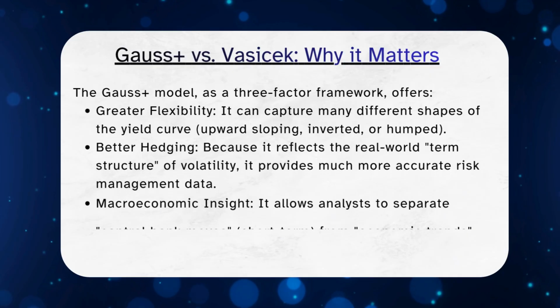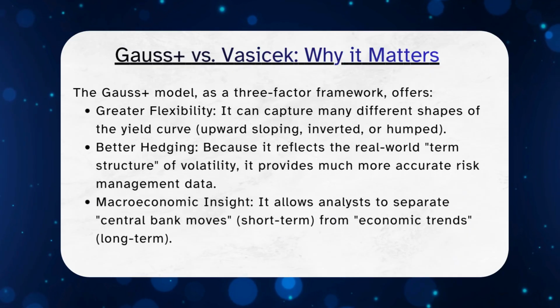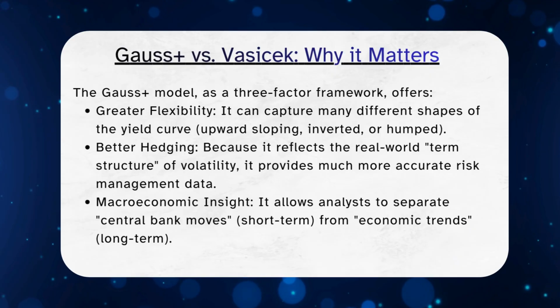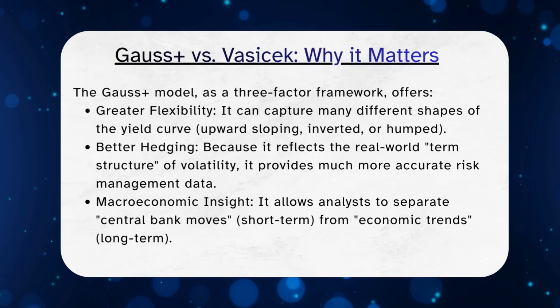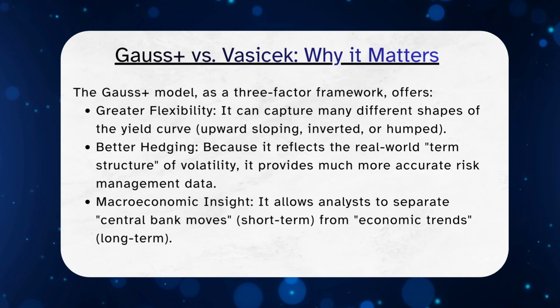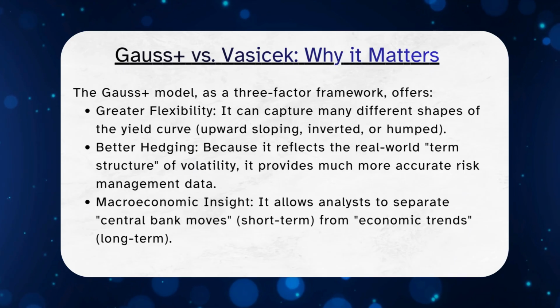The Gauss Plus model, as a three-factor framework, changes the game. It gives us the flexibility to capture various yield curve shapes, whether they are upward sloping, inverted, or humped. It provides much higher historical alignment and is far more useful for risk management and macroeconomic analysis. In short, Gauss Plus is where simplicity meets reality.